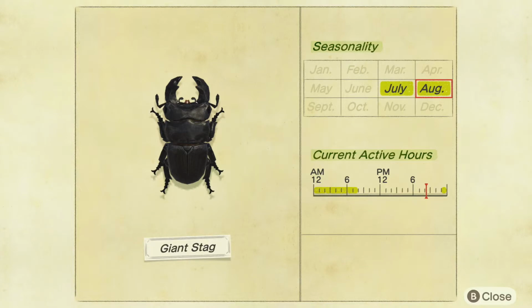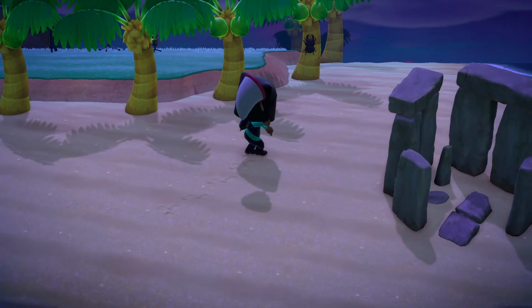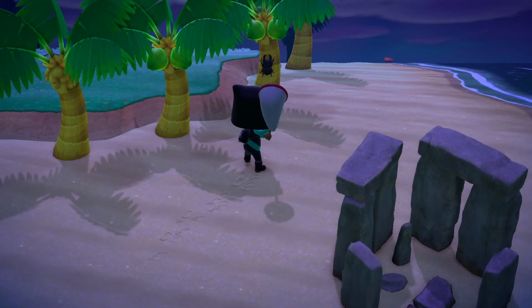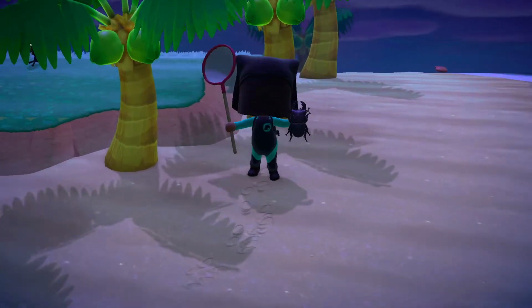Next, let's talk about the giant stag. It's worth 10,000 bells. In the Northern Hemisphere, it's available between July and August, between the hours of 11 p.m. and 8 a.m. In the Southern Hemisphere, it's available between January and February, also between 11 p.m. and 8 a.m. The giant stag spawns on trees, which means it can spawn on coconut palms and any of the other trees in your town, and you'll either have to stay up or wake up in the morning to try to catch it. The good news is that it's very large and easy to spot.